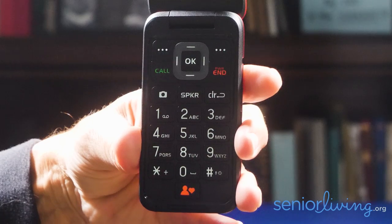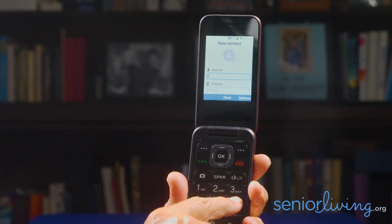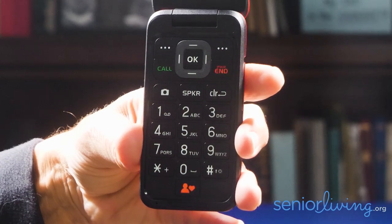While calling is easy, texting reveals one of the biggest drawbacks of a phone without an alphanumeric keyboard. With this keypad, each number represents three or four different letters, so you have to cycle through them all to enter your messages. If you have to use the same key consecutively — like typing the E and F in 'Jeff' — you have to wait to make sure the phone knows you're entering a new letter. There are quick replies you can send, but adding your own quick reply using the keypad won't be quick or a snap. You can imagine how long it would take to enter lots of names, numbers, and addresses. However, there's a workaround: you can import contacts in batches from a memory card or a PC. While sending texts is tricky, receiving them is easy, though the font may not be large enough for people with vision issues.